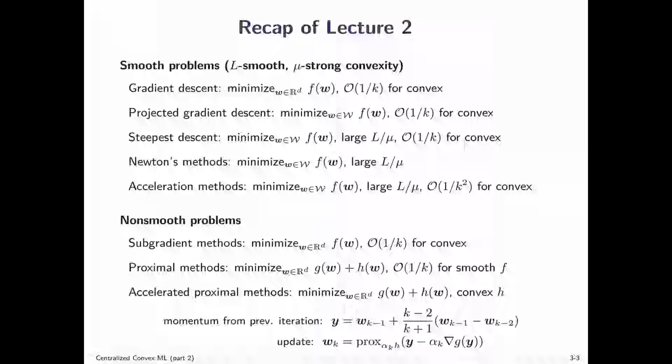Then on top of everything here, if we do have access to the second derivatives, so the Hessian, and if it's of low complexity to find the inverse of that Hessian, which you have probably seen in homework 1, then in that case, we can use Newton methods to have a geometric convergence, so extremely faster convergence rates. That works even for ill-conditioned problems, so large L over mu.